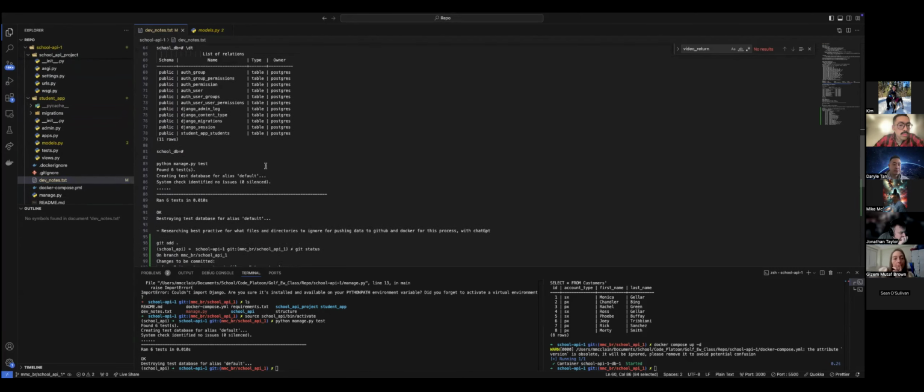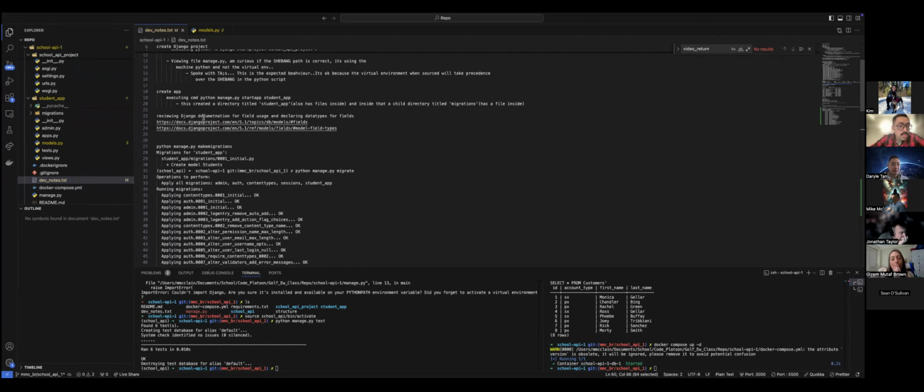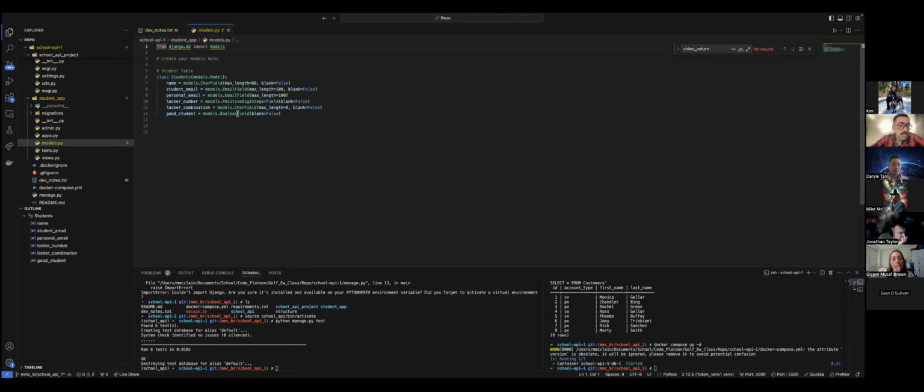Django has documentation for the field types that you can use. That's where I went for the Boolean field and determining the integer and so on, and how blank equals false means that it has to have a value, but if it's true, then it's optional.